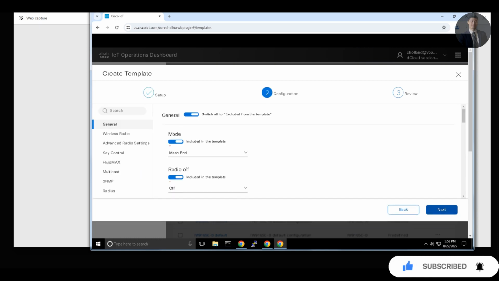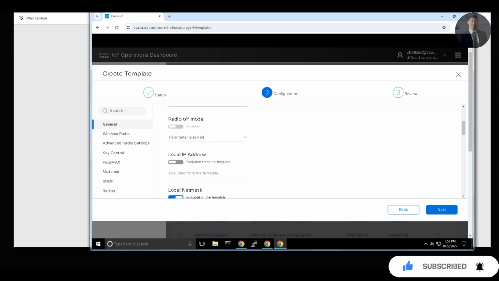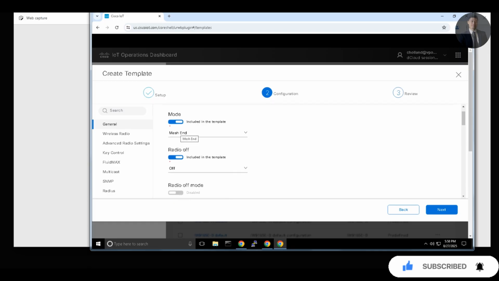In the general section, we'll make sure the general toggle switch is on, indicating that all configured parameters will be applied, right? And the next is the mode we want to use: excluded.